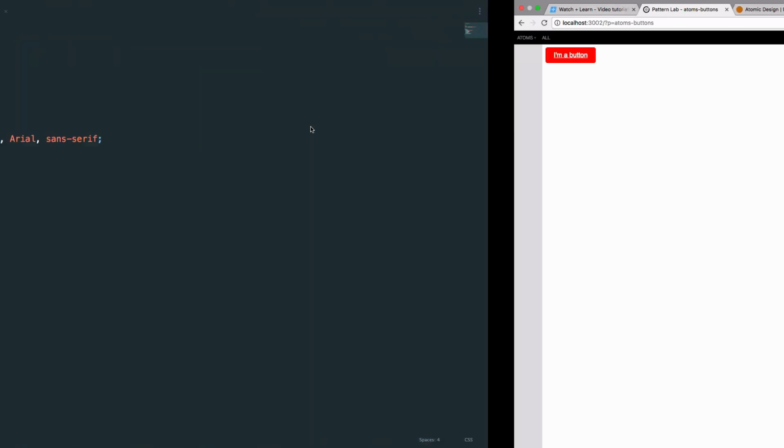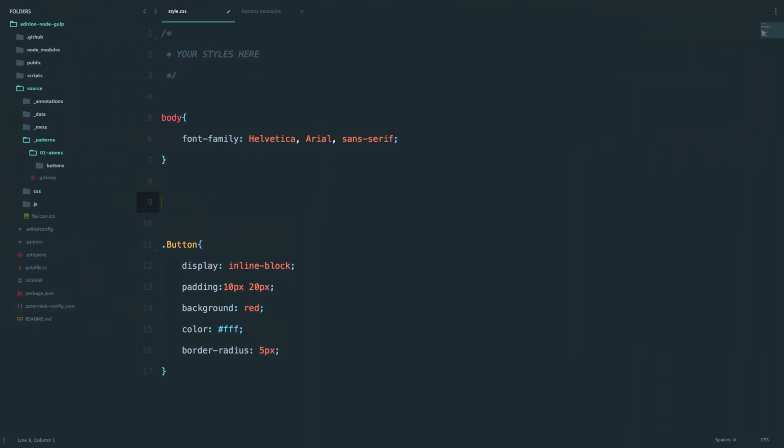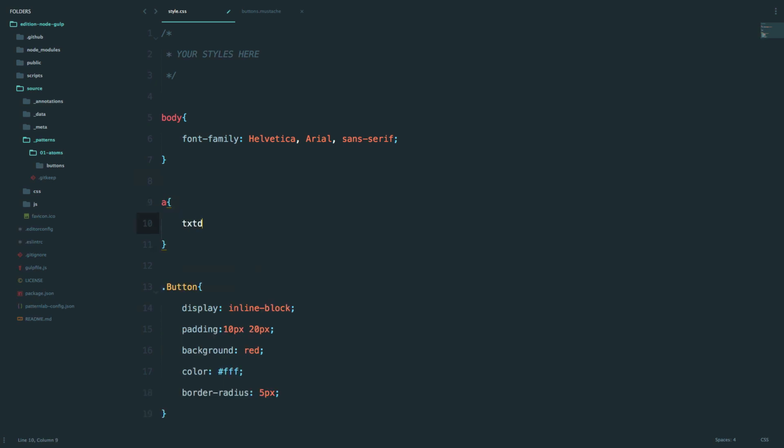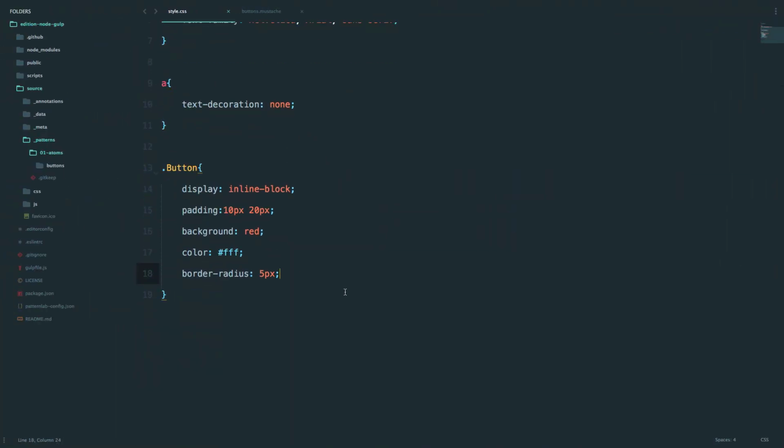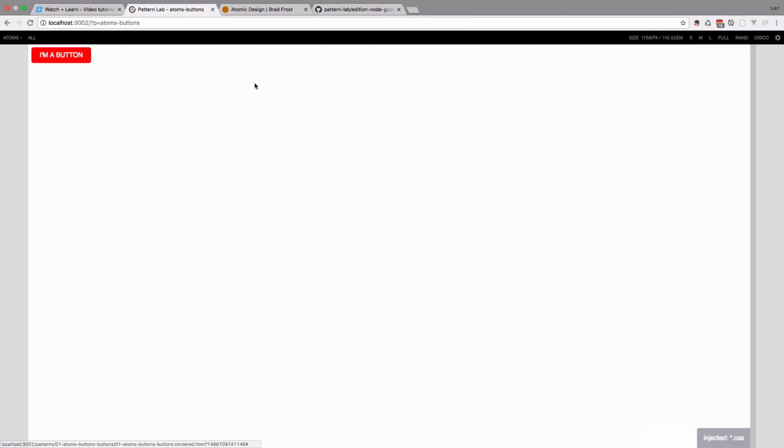Save it. And now if we go to the page, as you can see, this is a button. Also, I'm just going to remove all the text decorations from links. And now we have this kind of button. Let's just add a text transformation right here, so all the letters will be capitalized. And now we have a button.